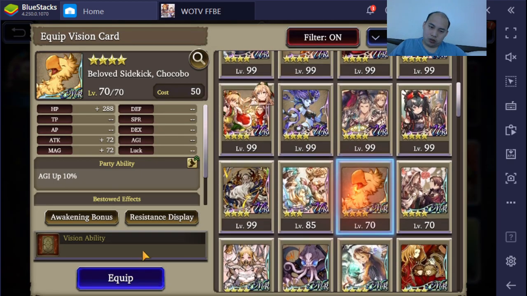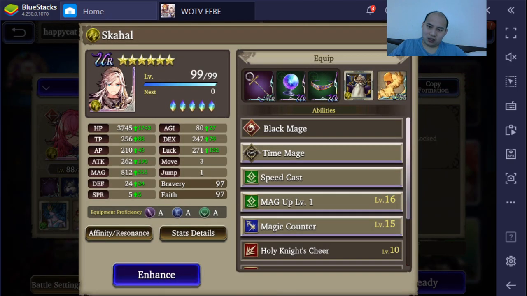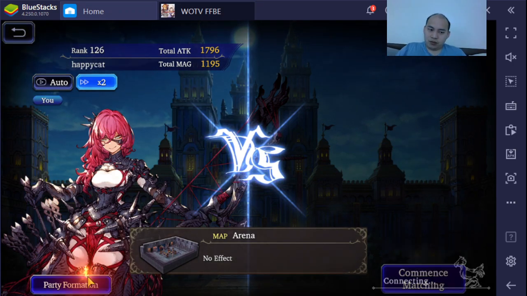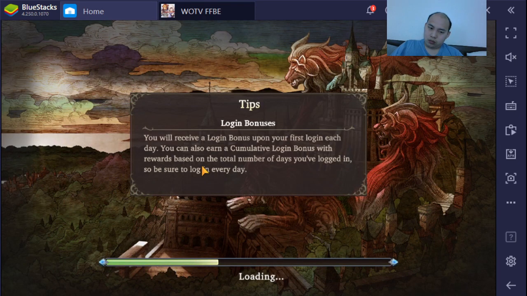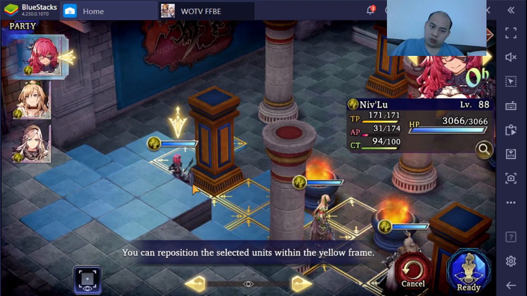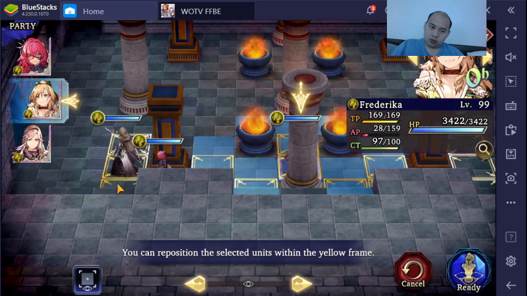This is probably the better card. Tank Skull. Oh, well, he doesn't have the, I couldn't put up the defense on him. That's fine. Did not expect it to really get into my range. Blue in the back. Put Skull here. Put Federica there.